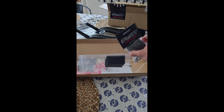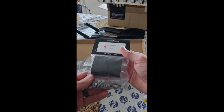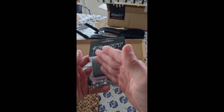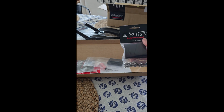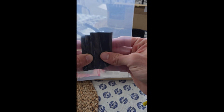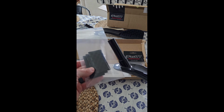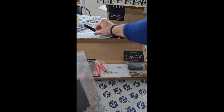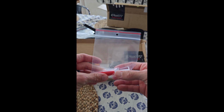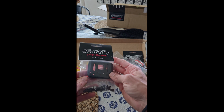All right, so here are the adjustable angled risers. As you can see here, it's labeled. These are going to be able to get you up to 15% angled rise here. It's adjustable once you put them on. We'll see that later. These here look like the grips for around the handles. Those are going to be my grips here. We get some anti-seize, whatever English you speak. Here's the cable puller, and then you have the base plate.